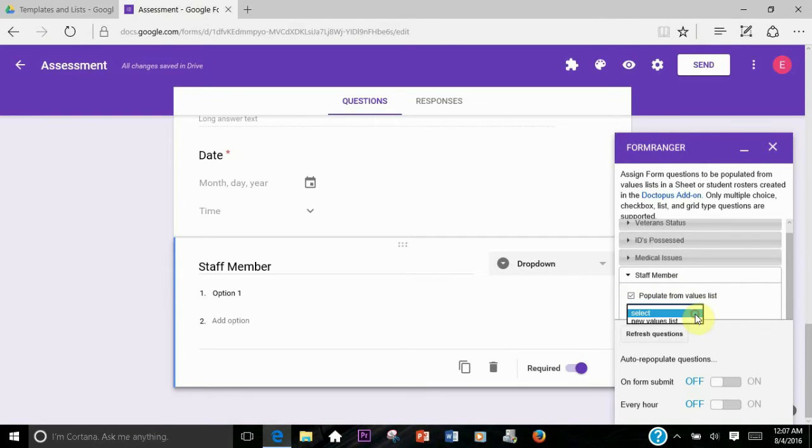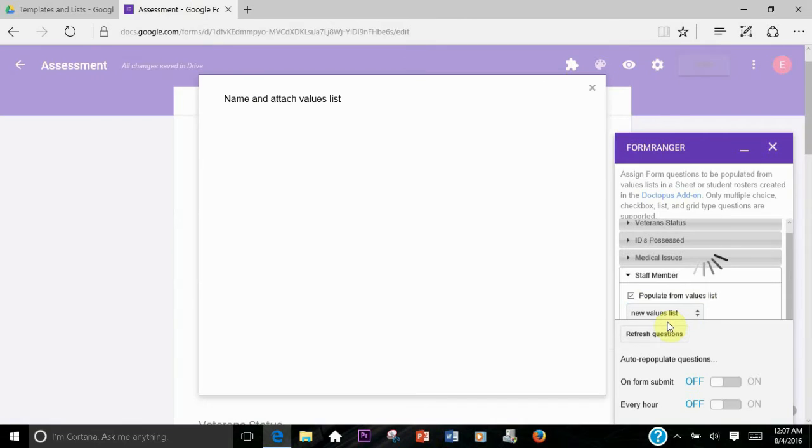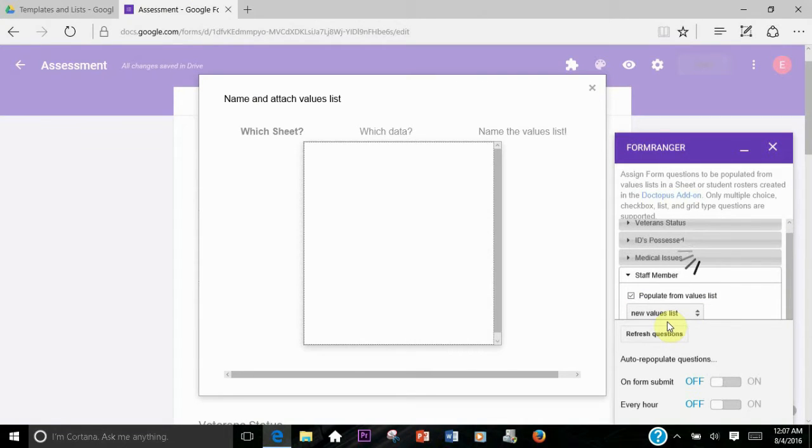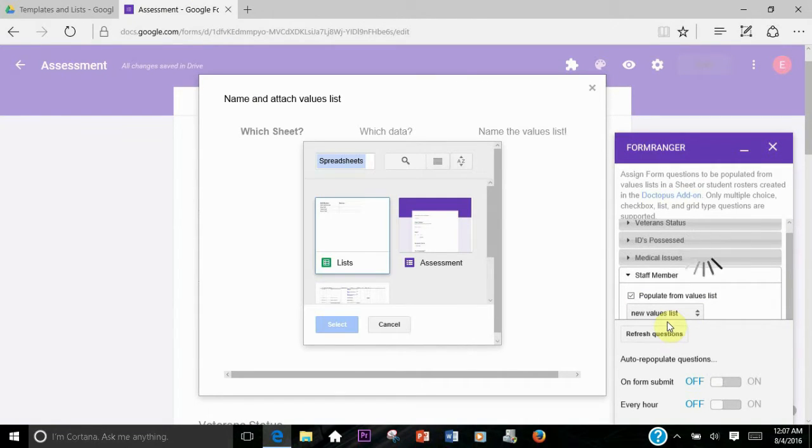Now I want to select new values list, and it's going to take us into our folder, and it's going to allow us to pick any spreadsheet or form that we want to use to populate our list. We've already made this list. We just made it, and I'm going to select it.